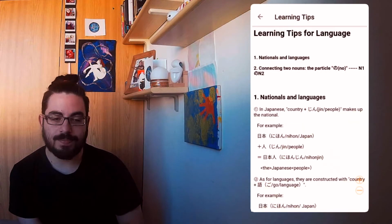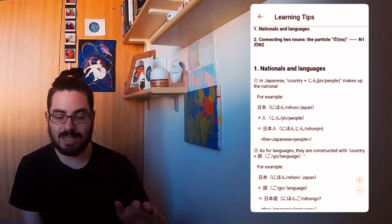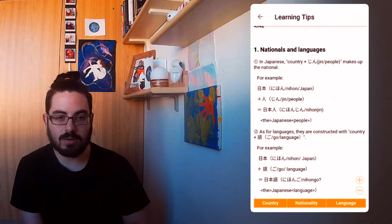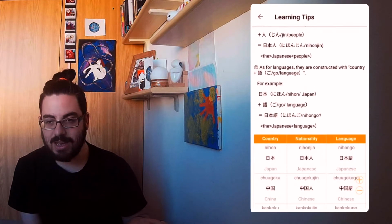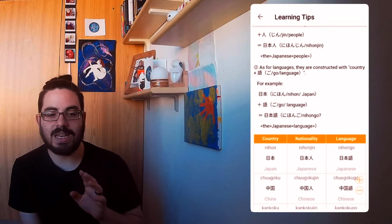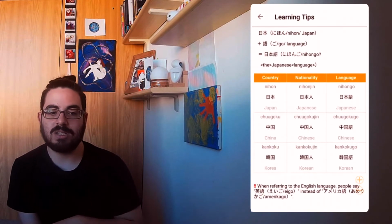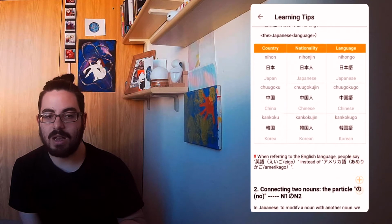Household. Now, language. Last one. So, the particle is no. No is a possessive particle. Also to say like for a language, like Nihongo no, I think. Nihongo no hon means Japanese book, I think, if I remember correctly. Like Nihon is Japan, Nihonjin is Japanese, with jin. Nihongo is Japanese as a language.